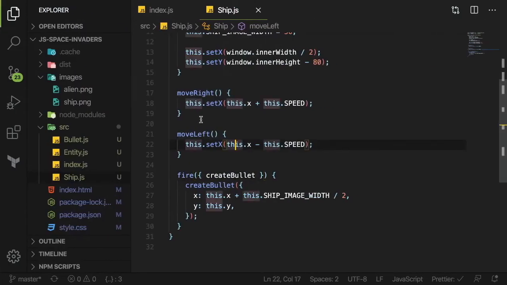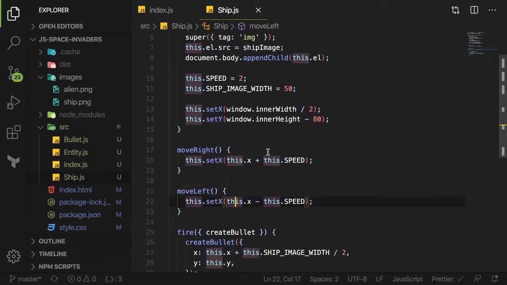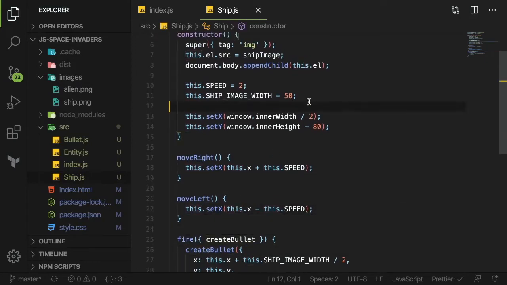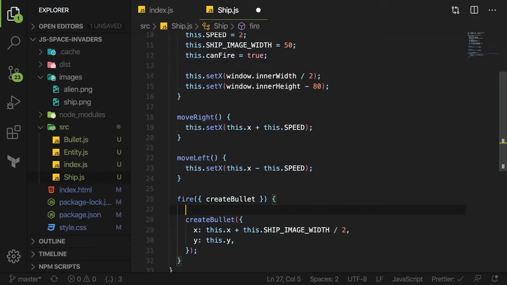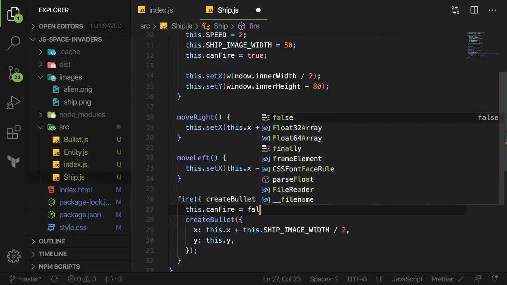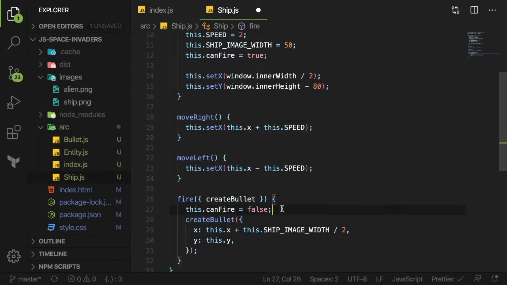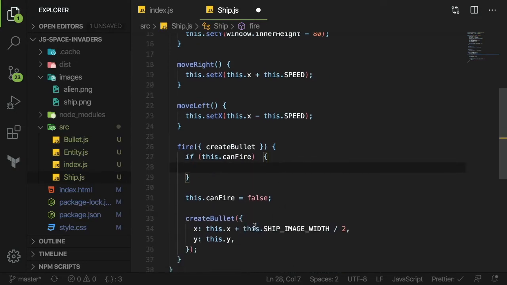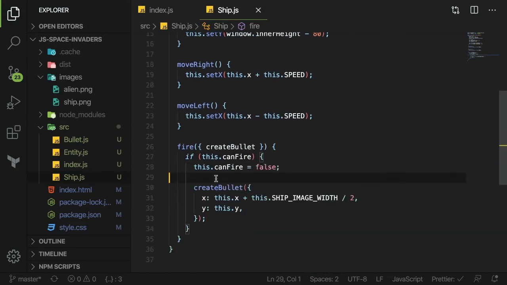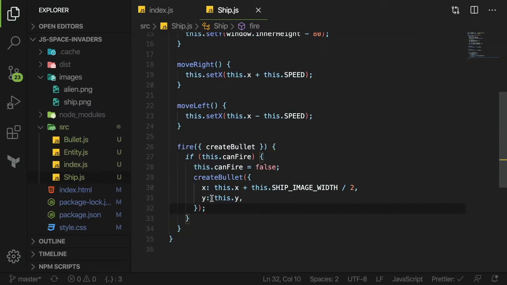I can fire bullets. And again, we want to limit the bullets, right? We should only be able to send a bullet like maybe once every second. So what we want to do is add a boolean to limit that and stop the firing of a bullet. So I'm going to say this.canFire is equal to true by default. And once you fire a bullet, you say this.canFire is equal to false. And then, before I do that though, I need to say if I can fire. So if the ship is able to fire a bullet, then go ahead and fire that bullet. And after a second, we want to set this boolean back to true.